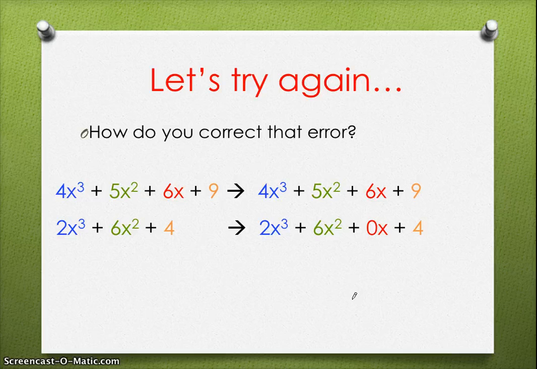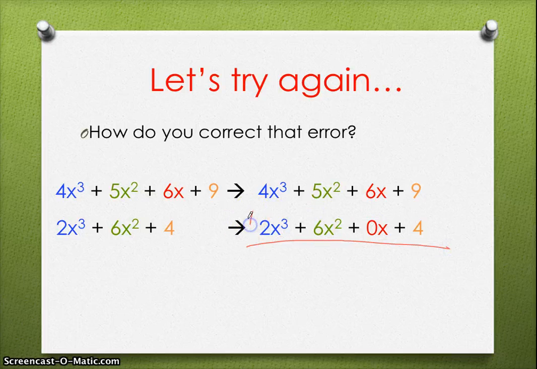So if I take a look at my two polynomials, I notice that the second polynomial has a slight change. It has this additional 0x because I want to make sure that I'm lining up all of my like terms together. The x cubed with the x cubed, the x squared with the x squared, the x's with the x's, and numbers, coefficients without the variable are actually called constants. They're not going to be treated the same as coefficients. So let's go ahead and add them together.